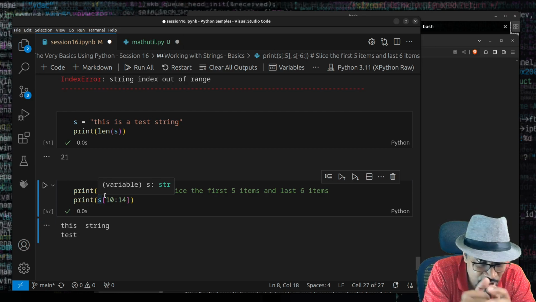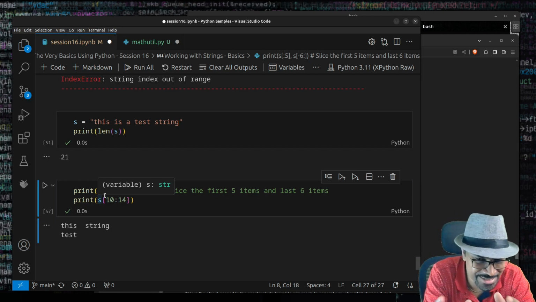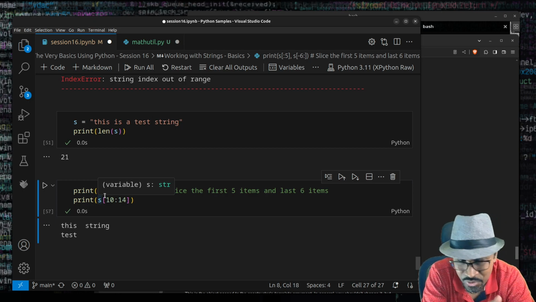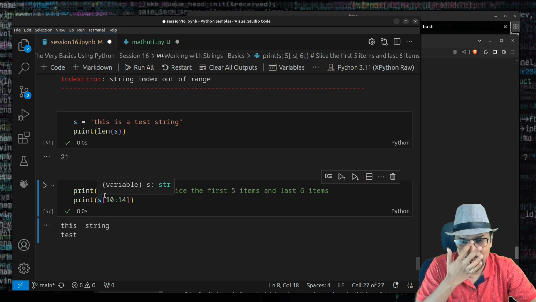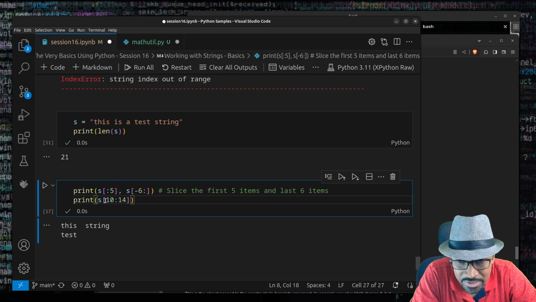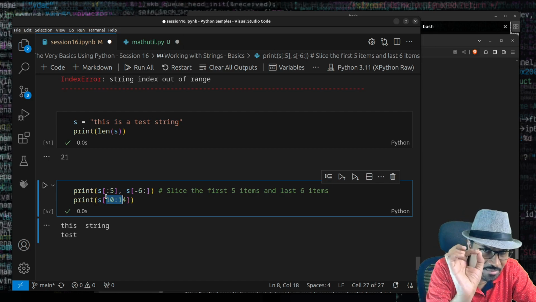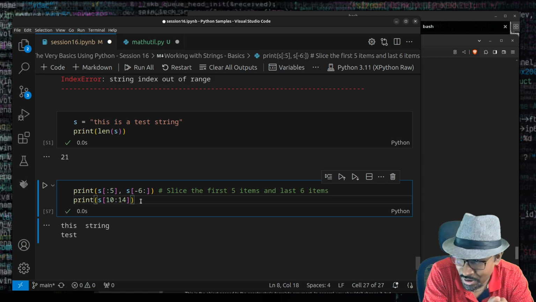Once you know how to do these slicing operations quite well, I think this is a precursor to gaining more mastery of matrices, the multi-dimensional arrays that NumPy provides. All of this is also carried over to modules like NumPy, Pandas, and so on. If you plan to venture into data analytics, it's a beginning. So this is how you can extract parts of a string by using the subscript operation with an item or a slice notation. I hope I covered the basics of string operations in this video.